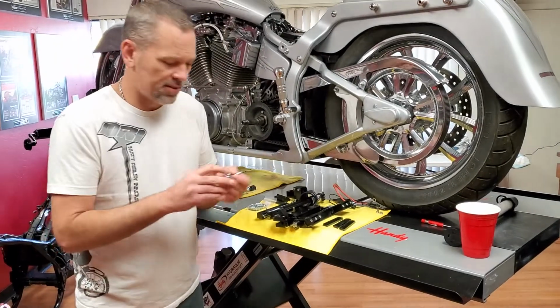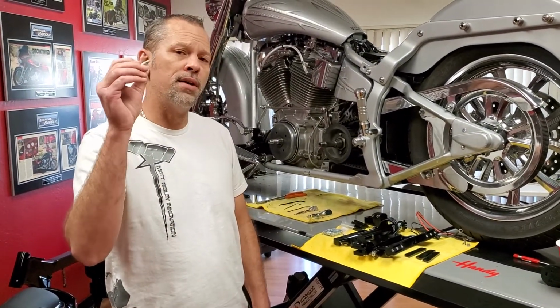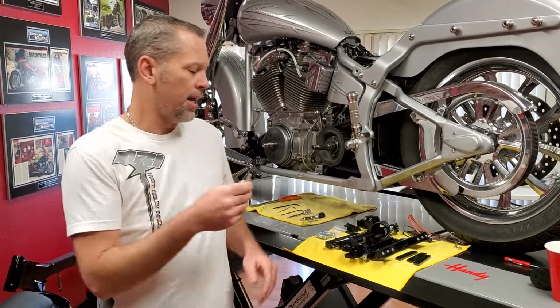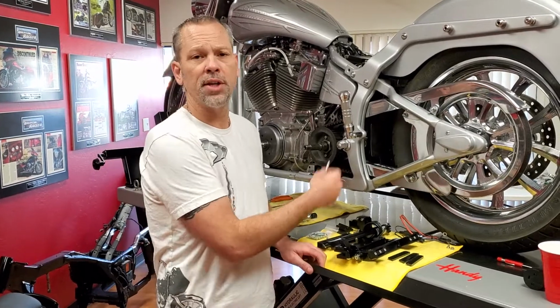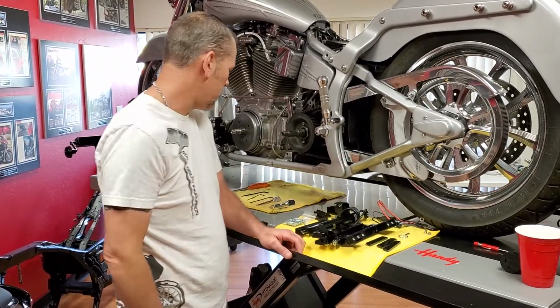Let me talk about this. This is our oh shit pin, if you will. So this is what you're going to remove if you were to have problems with the actuator, the kit itself, whatever the case may be. And when you remove this, then the legs will become free. You'll be able to put them up to the bike and get you home safely. So that's the last thing I really want to talk about there.